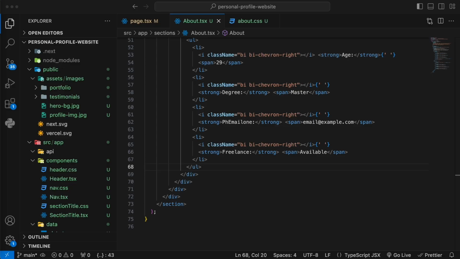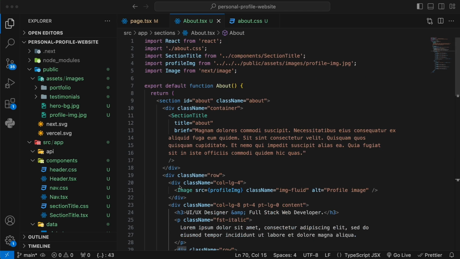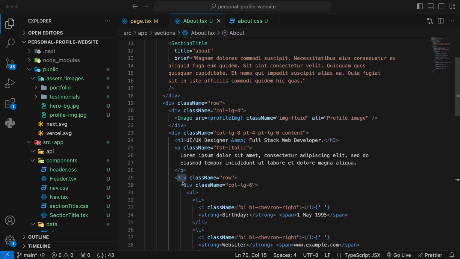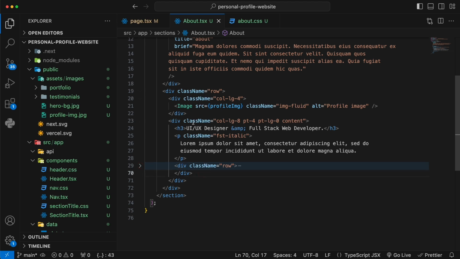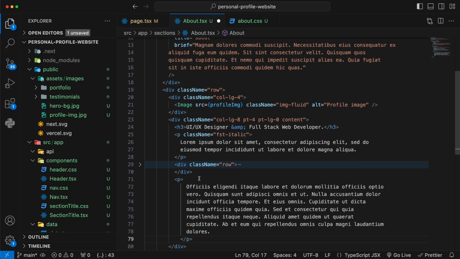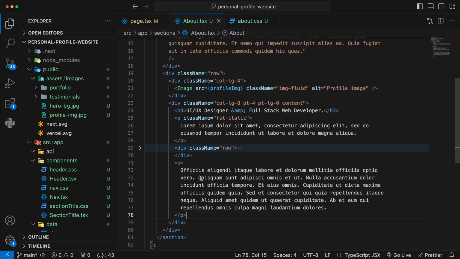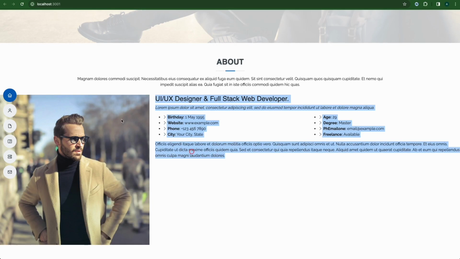So what I'm going to do is first we close off the row inside, so you can see the whole structure of the template. So on the right hand side, a column, we put in the title, the italic description, the row that contains the bullet point, and then below it, we're going to put in this long paragraph. Alright, so that's the whole thing. And now if we're going back, every content has been successfully loaded.